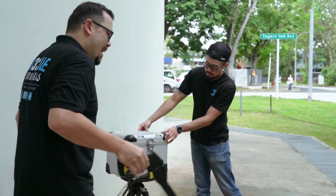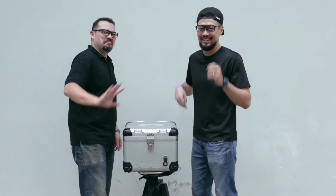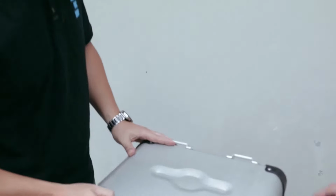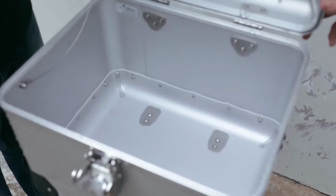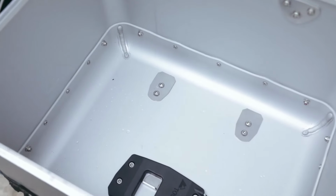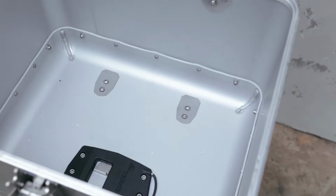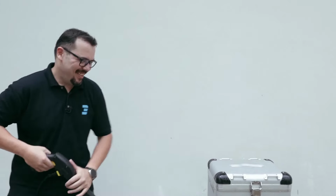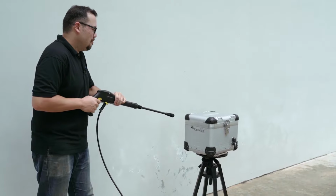Okay, let's see what we got. No water. Touratech, eh? Ah, water! Could be from the seals. We should try the close up, the high pressure one. Yeah, okay. Close. Yes! Now even more water coming. Okay, 3, 2, 1.